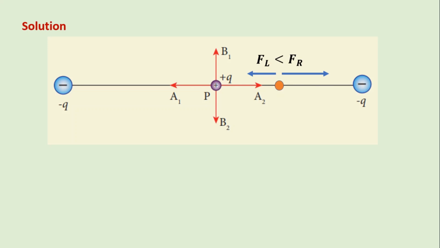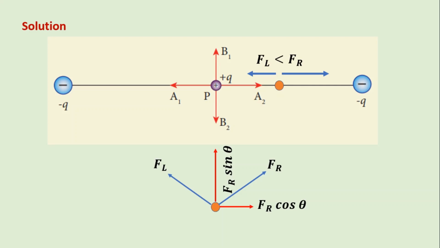The same thing happens when the plus q is moved towards the left, that is along the A1 direction. So let us move this plus q along B2 and find what forces are acting on it. The first force is towards the minus q on the right hand side. This Fr is resolved into two components: Fr cos theta towards my right and Fr sin theta in the vertically upward direction. Then another force acting on the same plus q, towards the left hand side minus q, is Fl.